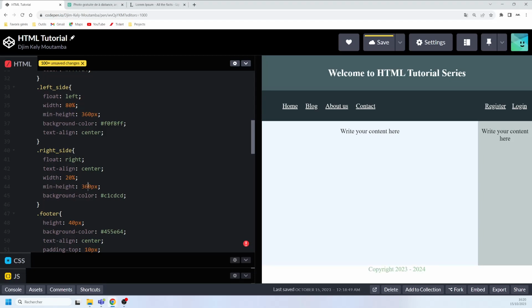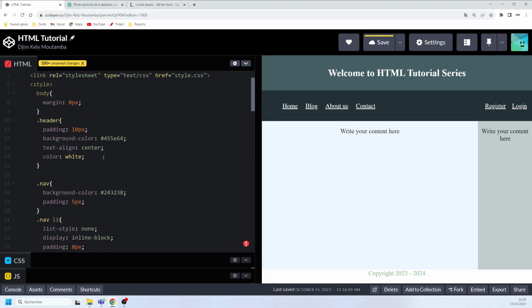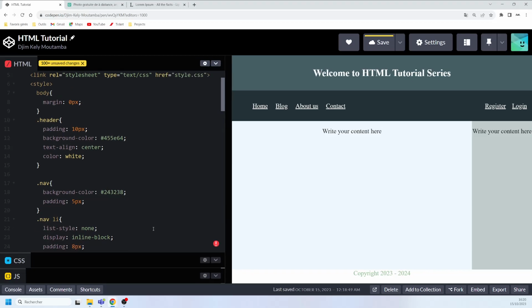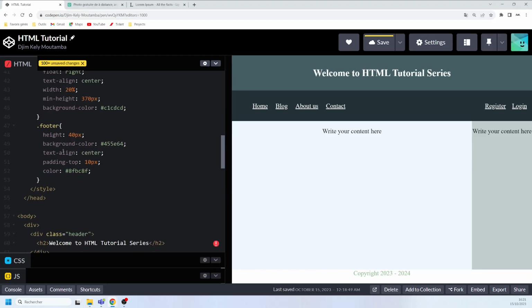Okay, so now this is how our web page will show on the screen. So we've used the div element, we use the class, and in our CSS, we've actually used some CSS properties to work on the layout of our web page. So guys, this is how you can actually do that.